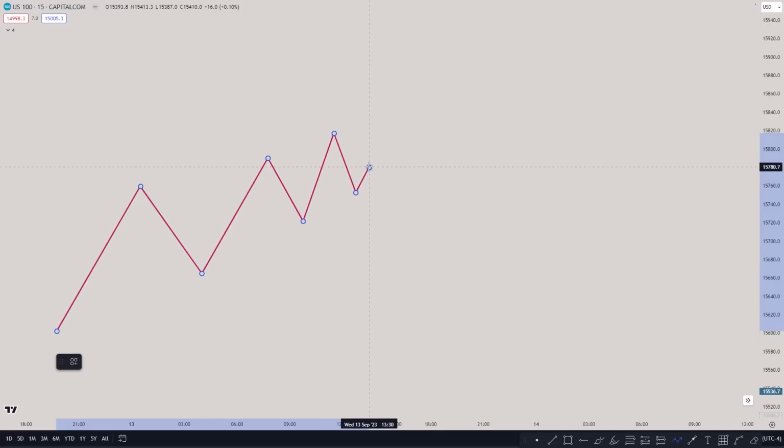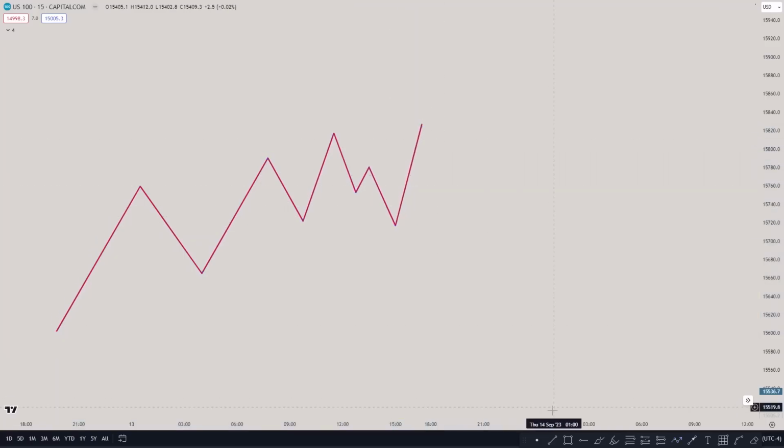So what is a Judas Swing? It's the fake move that is against the bias. So let's say if we're going up, I want to see a fake move before the right move. And the fake move goes to the downside, takes a liquidity level, and then continues on the right side. So we are going up. What I want to see here at 9:30 is for price to come here, for example, at this liquidity level, and then start to go up. So we had the sweep here.